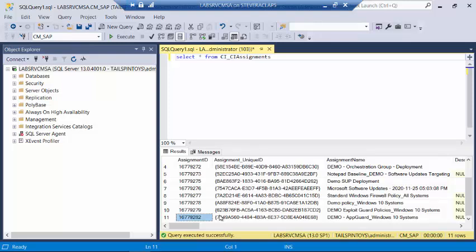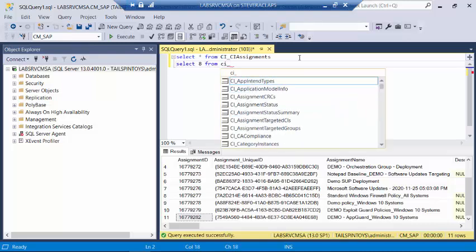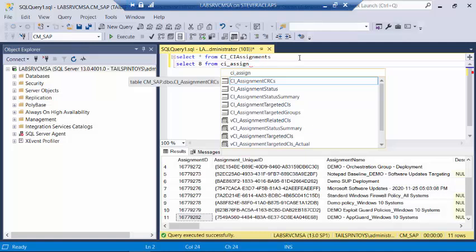I get that it may not be as quick if you don't understand that, but again, I'm just trying to show you how all of this works. What I'm trying to do ultimately is map my assignment back to the particular configuration item that is actually deployed by that assignment. Knowing what my assignment ID is, I can go to my next table, and that will be where I get my correlation to the configuration item. So select star from CI_AssignmentTargetedCIs.